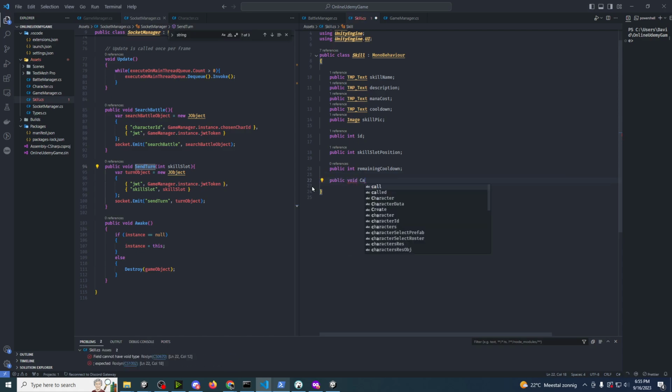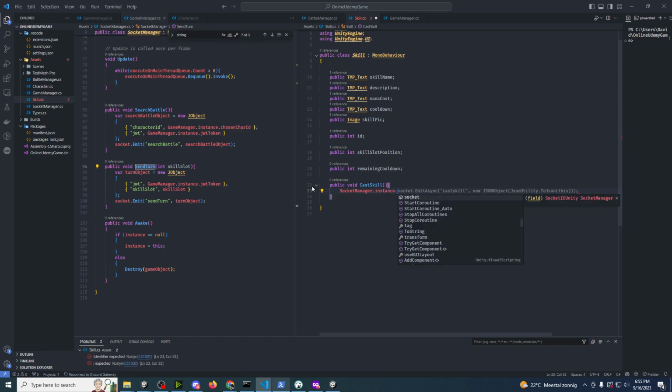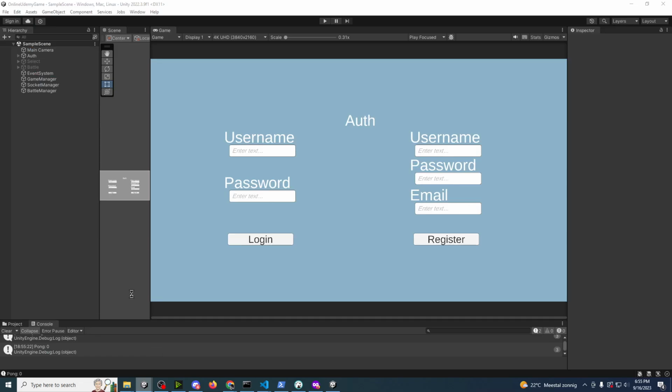Public void cast the skill. And we will be calling socket manager instance send turn with my skill slot position, which we populated during instantiation. So the cast skill, now we have to go back into Unity.